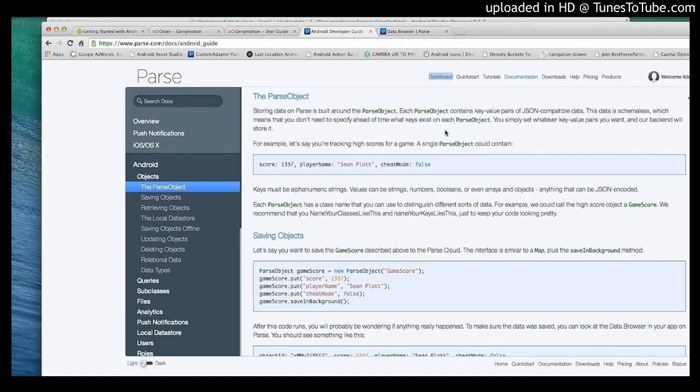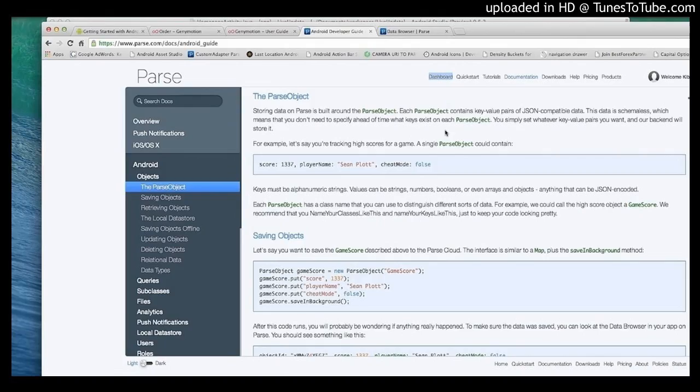So we're going to say intent, take user to register equals new intent, and the intent is we're coming from this, login activity dot this, and we're heading to register activity dot class.